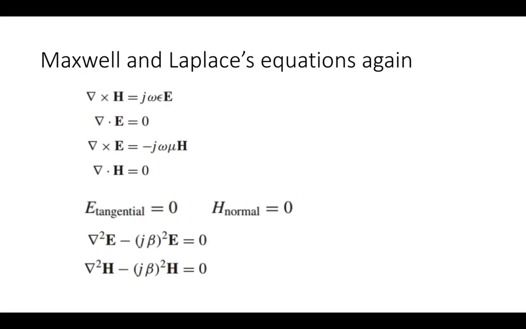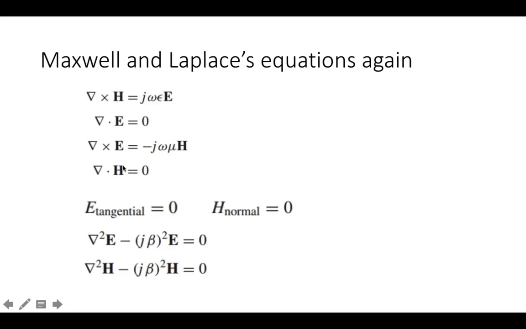All right. Once again, these are Maxwell's equations for a time harmonic wave, so we have a single frequency wave, frequency omega. Then the curl of H can be expressed as j omega epsilon E, because if E varies sinusoidally as cosine of omega t, we can write that as e to the j omega t. Then when we take the time derivative, which was on the right side of Maxwell's equation, we generate this j omega E. Likewise, we generate a minus j omega mu in the equation for the curl of E.